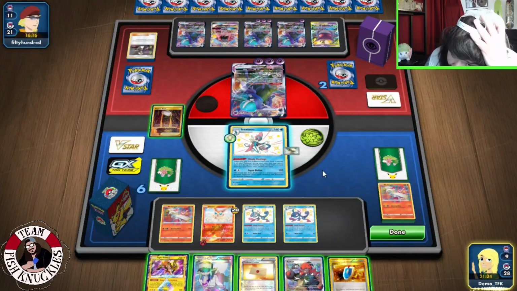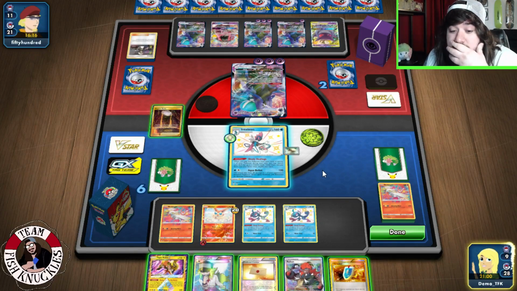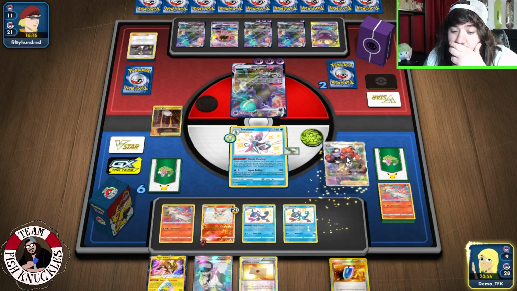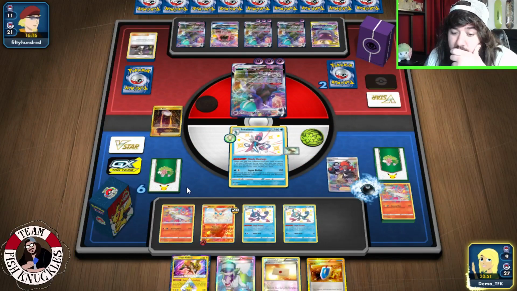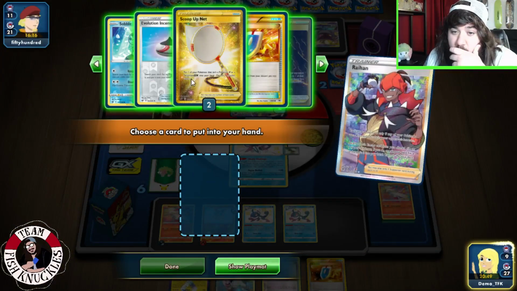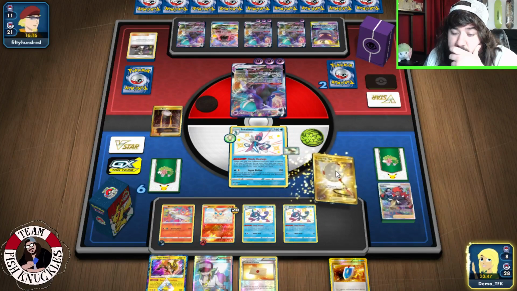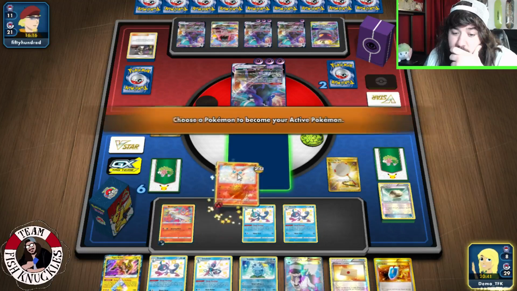Coco. Want to see. Okay, we can Raihan a dark to here. We can grab Scoop Up Net. We'll Scoop Up Net this. Put this up.